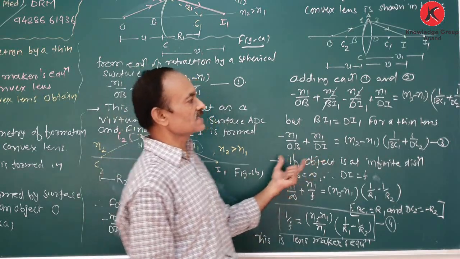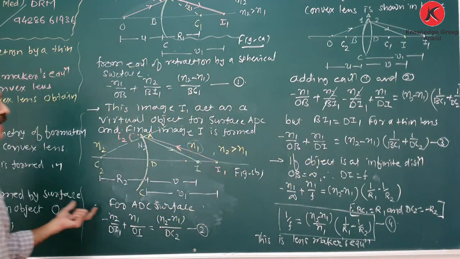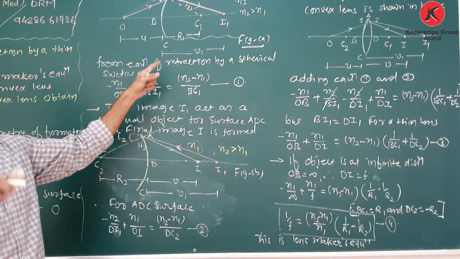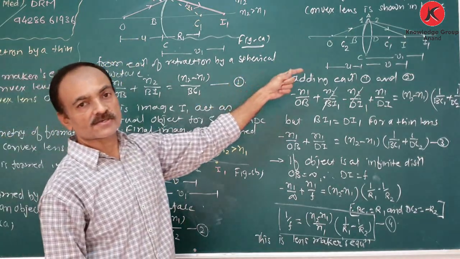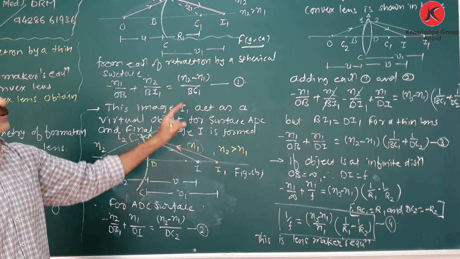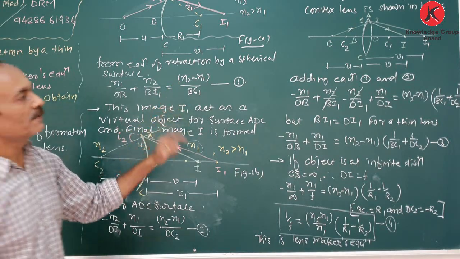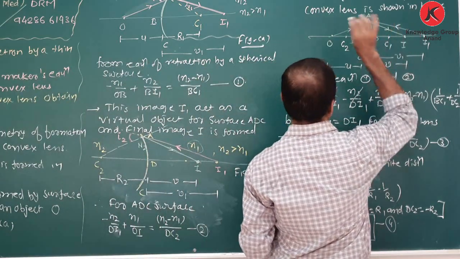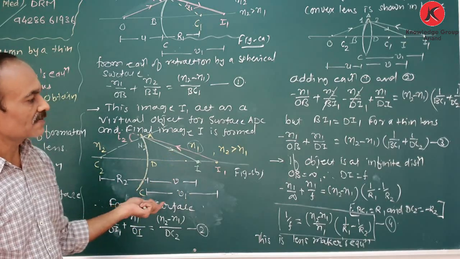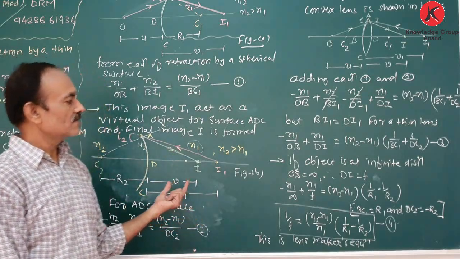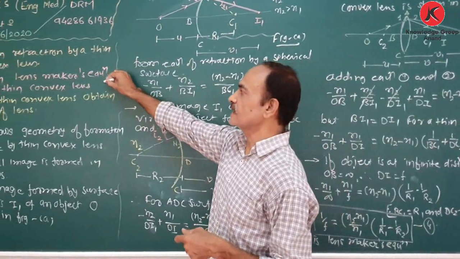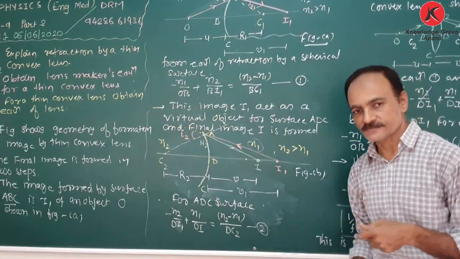This question was asked for 4 marks this year. It is actually very easy but quite lengthy. Here there are 3 figures, and each figure has half a mark, so half mark, half mark, half mark, making 1.5 marks for the 3 figures. So these three figures must be drawn. If you do not draw any one figure, half a mark is deducted. Clear? Very easy. You have to write it down once or twice, and then you can easily prepare it. For a thin convex lens, up to this point you get the answer, the lens maker's equation.